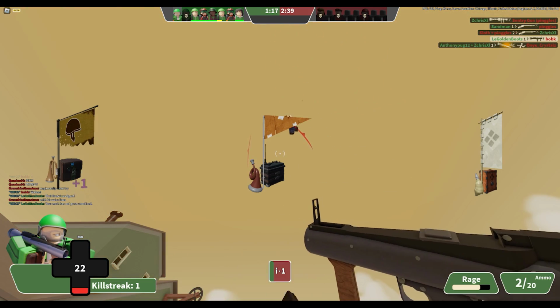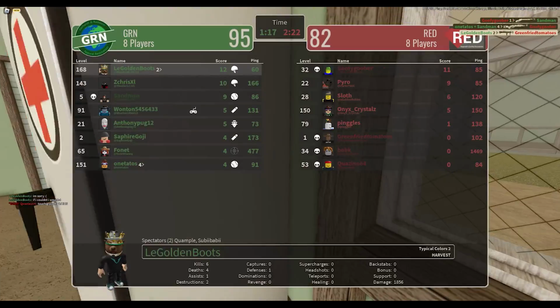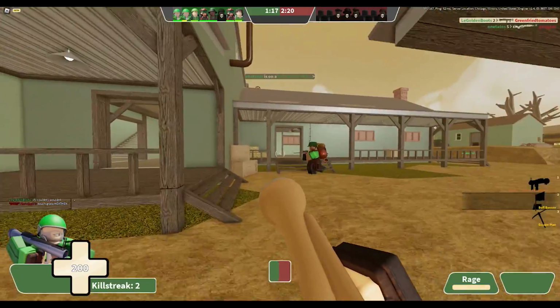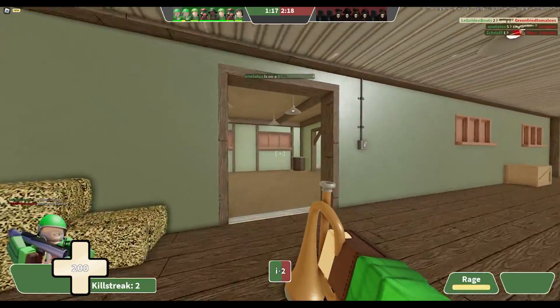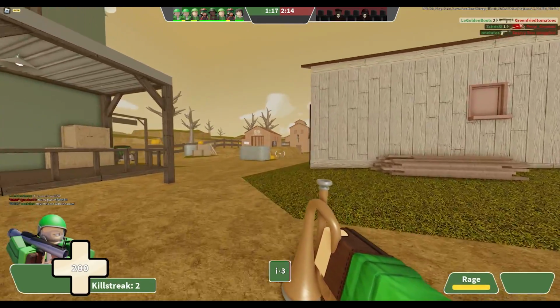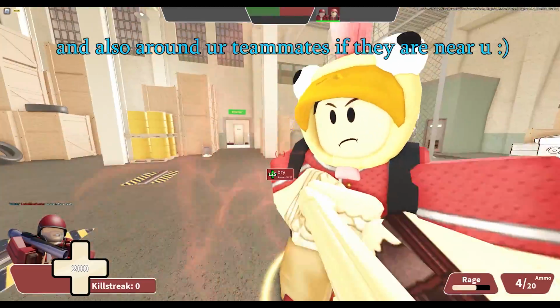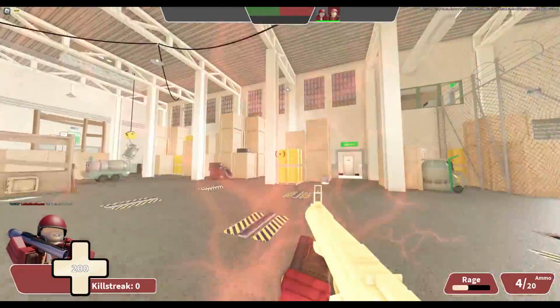Now we're on to the banners. 3 different banners with 3 different buffs and 3 different horns. The buff banner is arguably the worst banner of the 3, even if giving you and your team mini crits is pretty fun. While the rest of the banners have their own unique buffs and abilities, the buff banner just gives you mini crits and I guess a 50% faster firing speed and reloading speed, but it's barely noticeable.